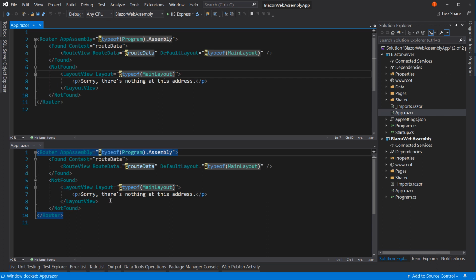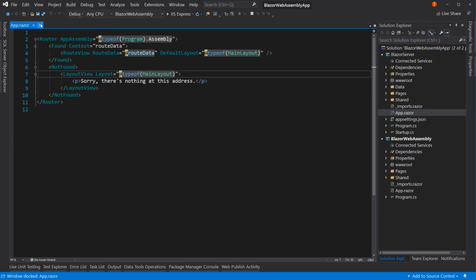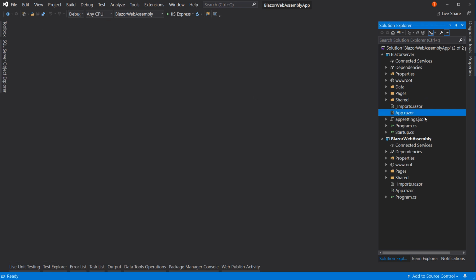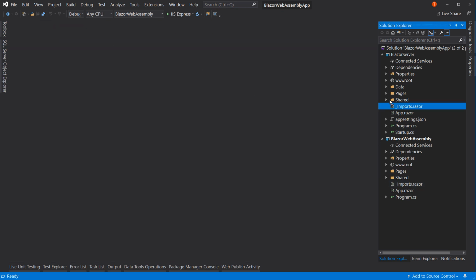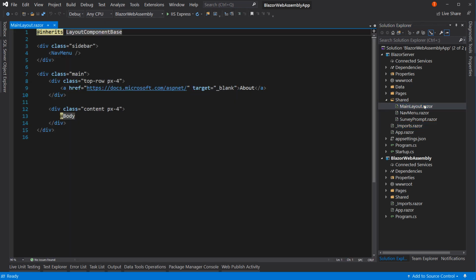So that's the same. They have an app.razor. They act the same. The import statements are pretty much the same. And the layout, which actually is the same, sorry. Layout's the same. Even the inherits from LayoutComponentBase is the same.